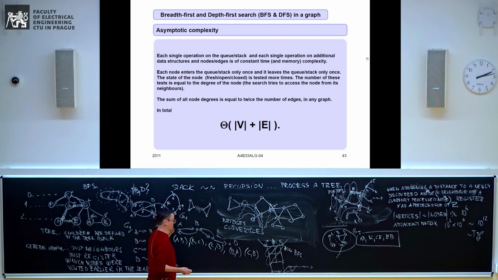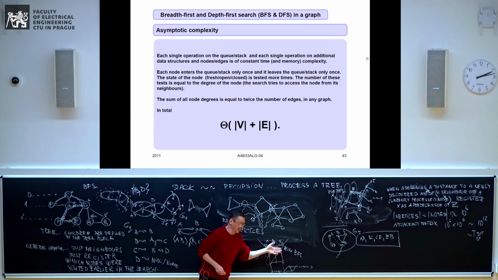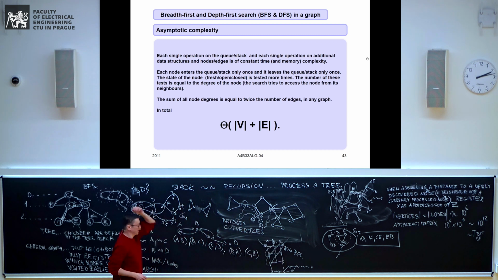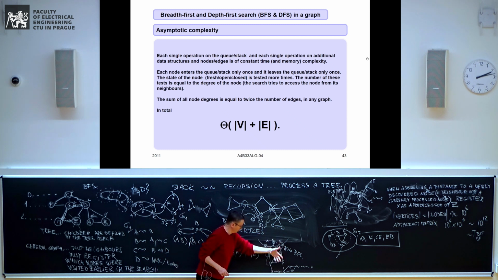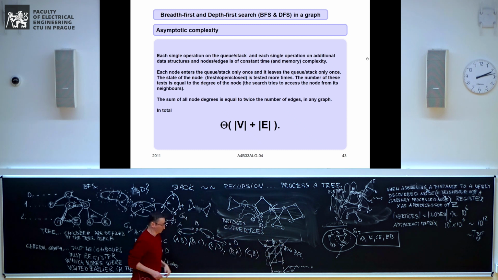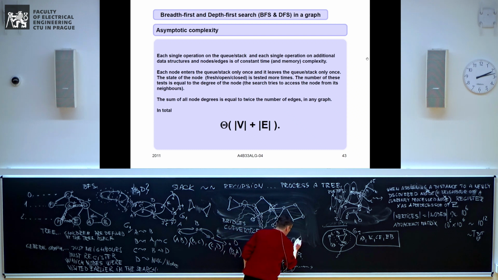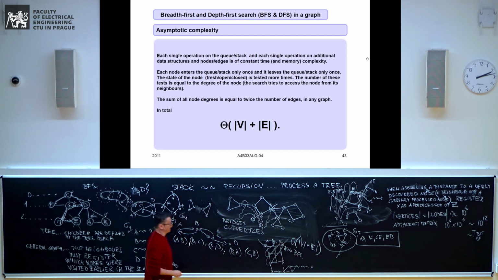So you don't run the whole breadth-first search through the whole graph if you know that it is not necessary. You just add another condition which will break the loop, which goes through all nodes, when you discover the node you are looking for. So in that case, of course, your complexity will not be theta, but will be just O of V plus E, the vertices plus edges, so you don't go through the whole graph. Otherwise it is exactly this one.